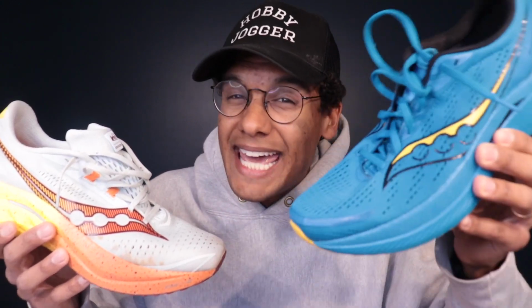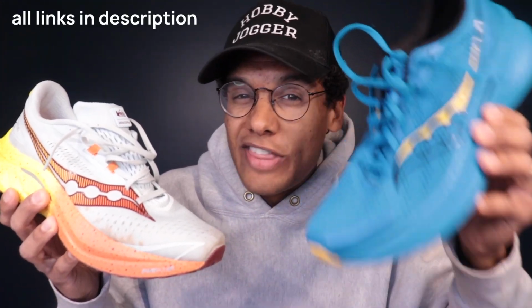This is a really good shoe for fast running. Some bigger runners might find this a little bit soft, especially once you get the foam past 200 miles, but everyone can find a place for this in their rotation, no matter your size, pace, or running mechanics. It's stable, it's fun, it's bouncy, and it is a superior shoe to the Saucony Endorphin Speed 4. So go ahead and get this one for $135.